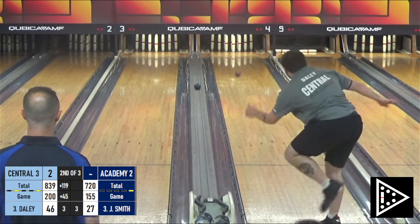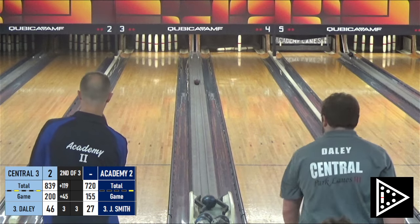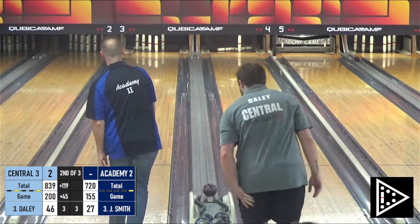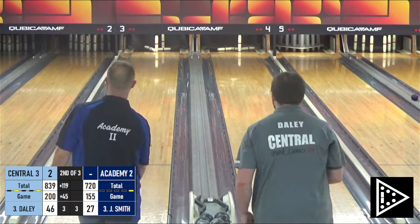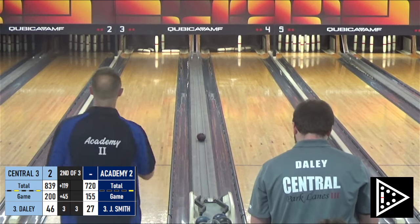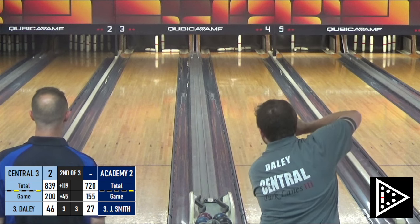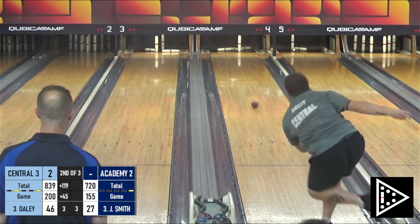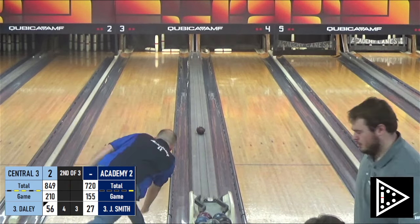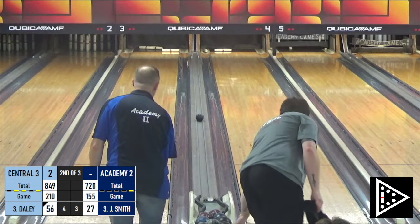Joe Smith last year had a road average of 118 and a high triple of 428. Still falling. Here they come forwards, 1-9. Daley's got a better lead, but only just. Nice and smooth down the lane. That's a spare, 3-4. Smith, he got the head pin and it carries through. Wood and back.